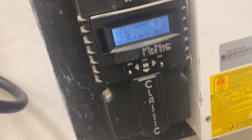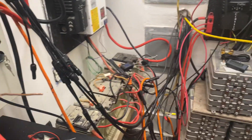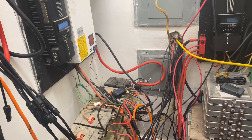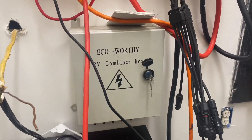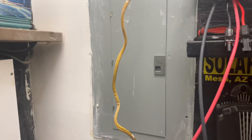I appreciate y'all for caring. I'm redoing this whole room — it's really my washroom, but I'm getting ready to build a garage and this whole system is going to be put inside the garage. I might even build a shed outside for a dedicated power room. Then yes, I would have voltage drop because I'd be running all that wire underground into the breaker box from the backyard up to the front.